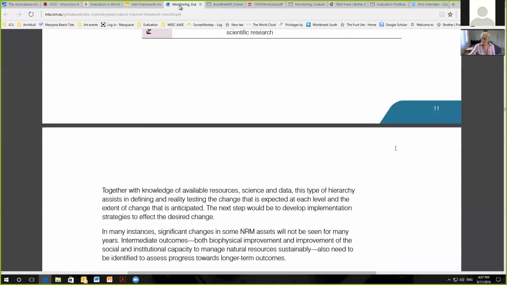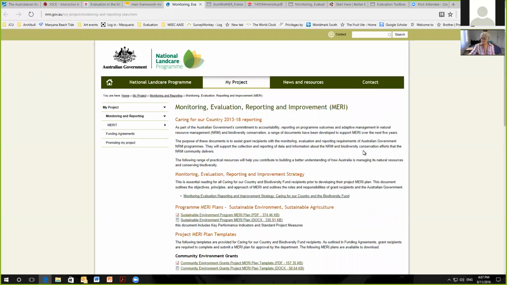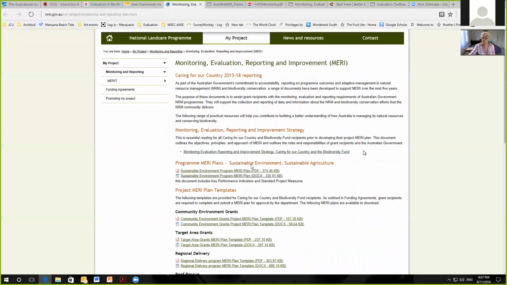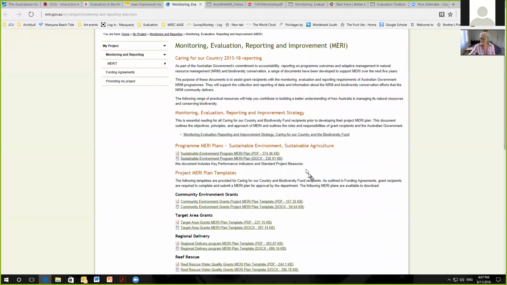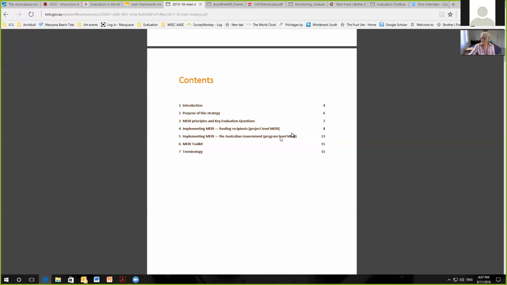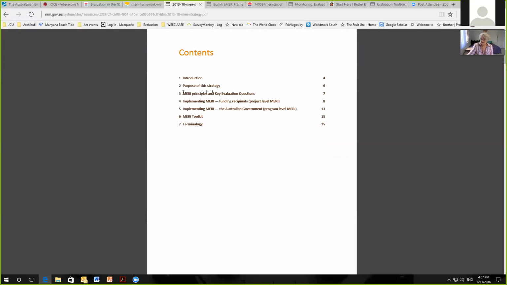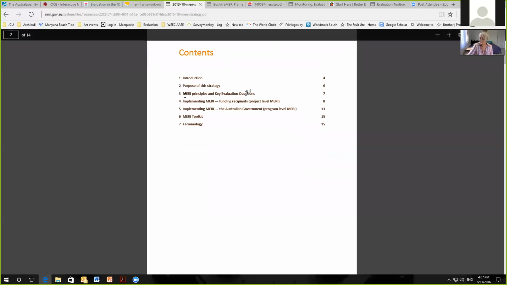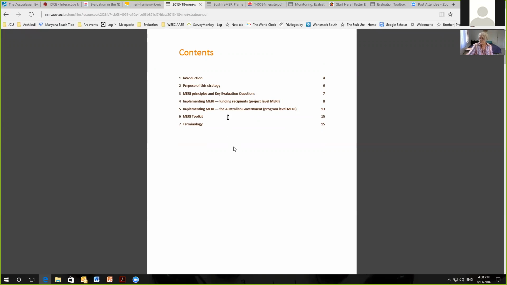Here's the National Landcare Program Monitoring Evaluation Framework. And there's lots of documents to download there. And Caring for Country. Again, introduction, purpose, principles and key evaluation questions. They didn't have that in the other one. Implementing the MERI funding recipients, Australian government, and a MERI toolkit.